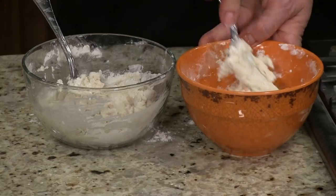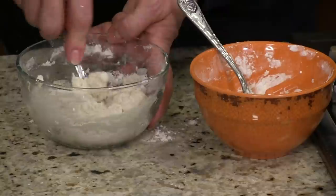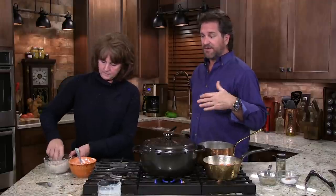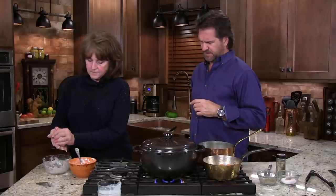All right, so let's remember the orange bowl is the one with the baking powder in it. Absolutely. So we don't get it messed up. Now, when we drop this in and we combine everything together, these are only gonna go for about 10 or 11 minutes and they're done. So again, she's gonna pop them in the fridge and we'll come back to that.